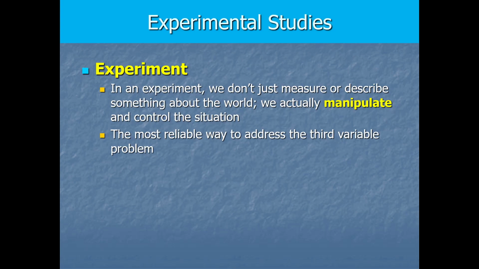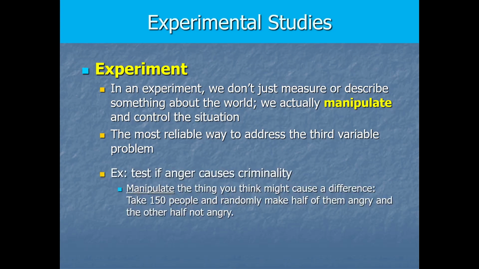But first, just a quick simple example of an experimental research design. Let's say we found a correlation between, say, anger and criminality. Like maybe studies have found that people with a propensity towards anger are incarcerated at higher rates than those who don't anger easily. And maybe some other studies have interviewed people right after they committed crimes and found that it was most common for them to self-report being angry at the time. So there's a correlation out there maybe. Maybe our suspicion is, I think anger is actually a causal factor in the criminality. I think anger causes crime.